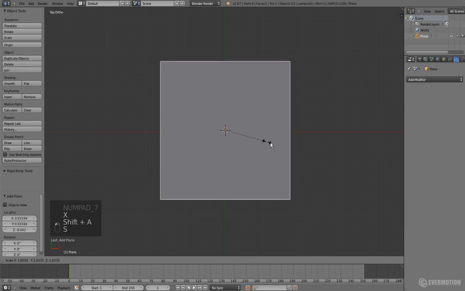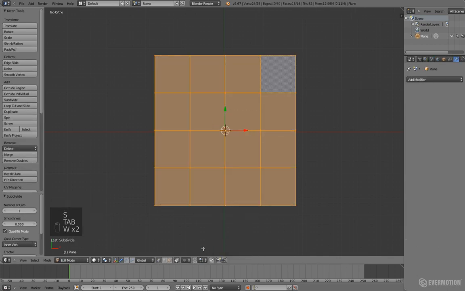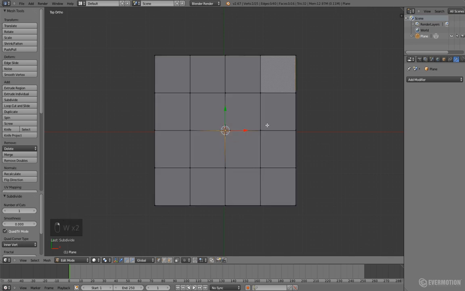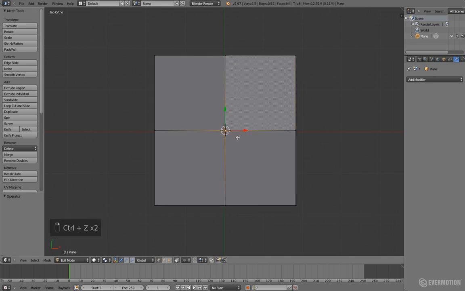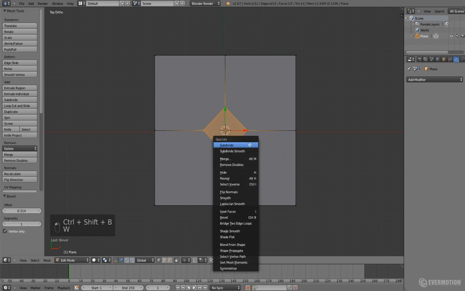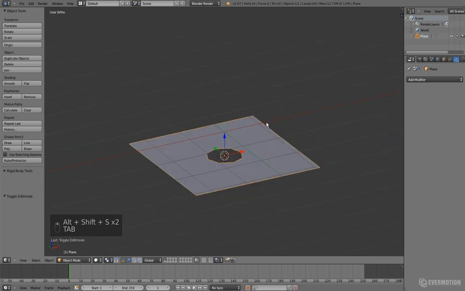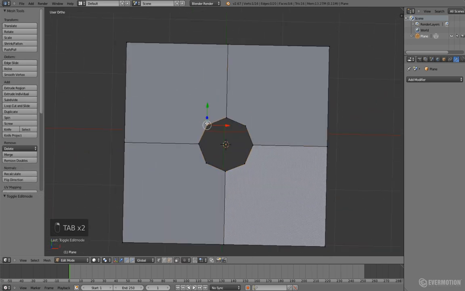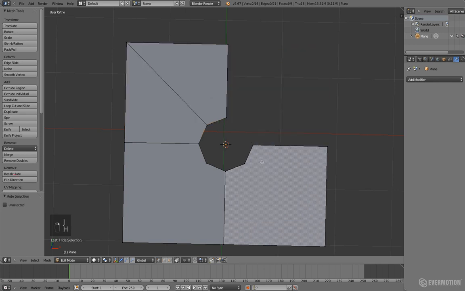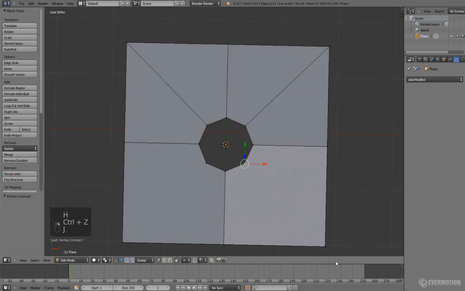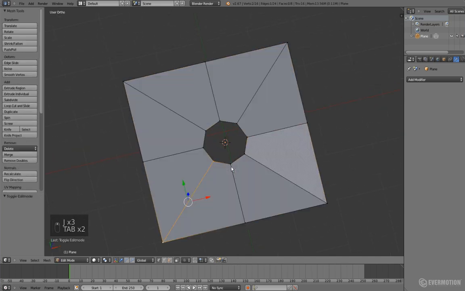It's up to you. The other method involves a vertex bevel, quite a new feature in Blender. You can use it on the middle vertex, then subdivide the result, delete the middle vertex and use the to sphere option on the other ones. As a result, you've got n-gons. You don't need them sometimes. Usually, no one needs them. So just connect these vertices using the J shortcut.